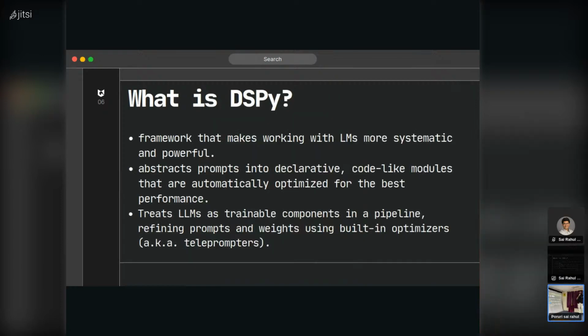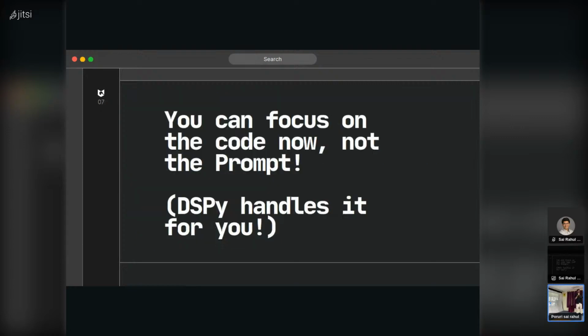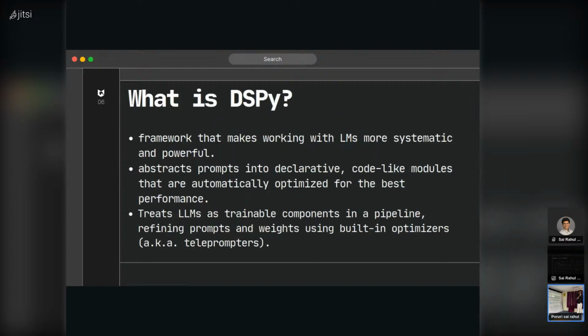Okay. So coming to what DSPy is, it stands for Declarative Self-Improving Python. It's a framework developed by Stanford so that you can forget about thinking about prompts and start focusing on code. Because as an AI engineer, I think that's more important, right? Also, over here, we're treating your LLMs as a device rather than a person whom you want to talk to. So along with the prompts, you also do a bit of fine tuning and change the weights. So depending on those, your prompt essentially changes, right?